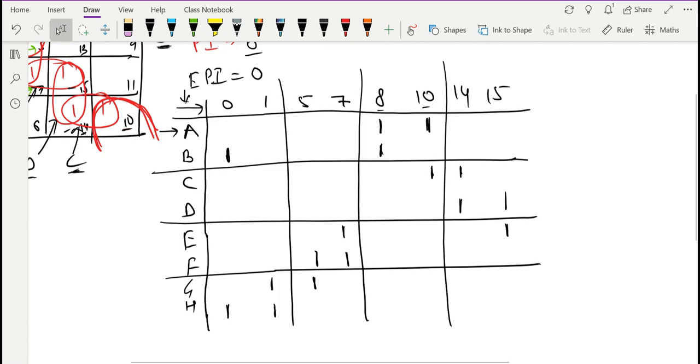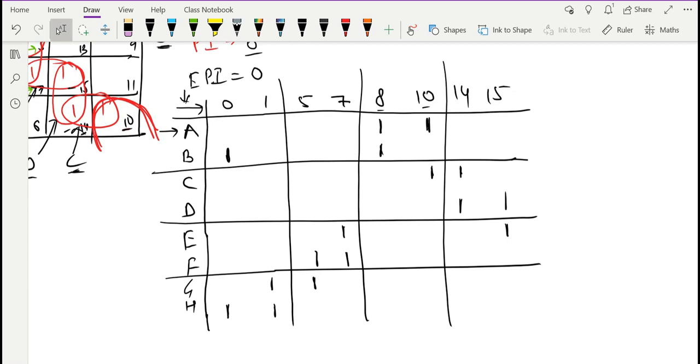So now we have got this table. You may check that this is the table you have got. Now what we have to do is take which of these prime implicants first. In the last lecture, in the table we had made, we asked you to take the essential prime implicants first. But here you can see that there are no essential prime implicants.